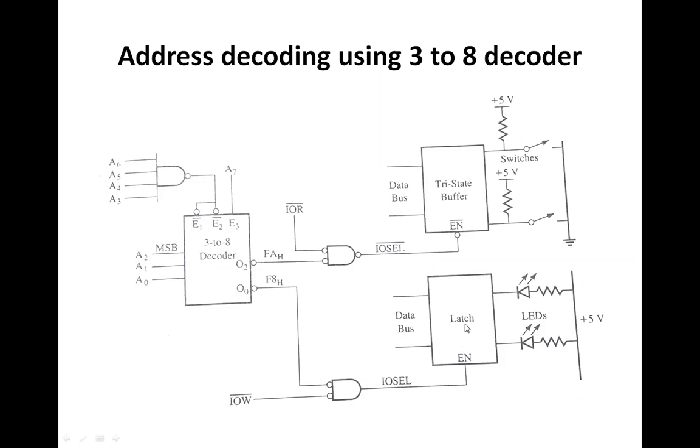So it means it is going to connect with the output port. The output of this particular gate is going to select the latch. It is going to be connected with the enable line of the output port. Once it is done, the third step is to use this pulse to enable the output port.